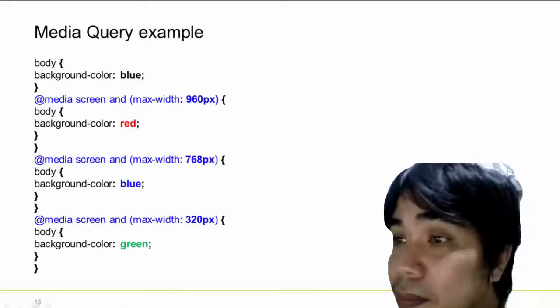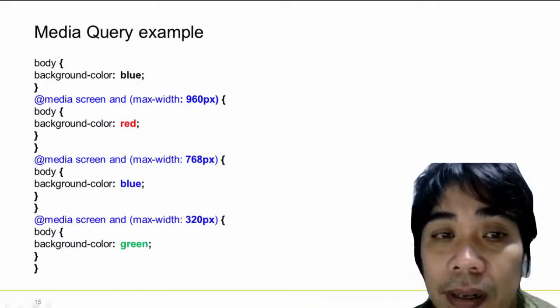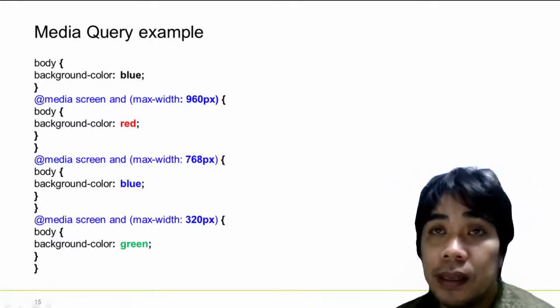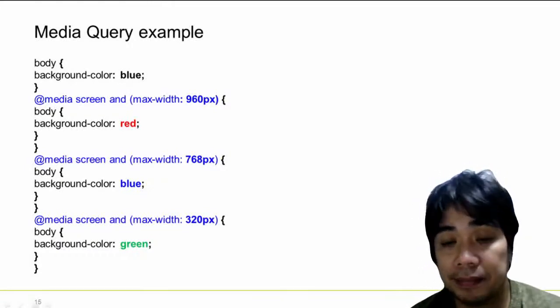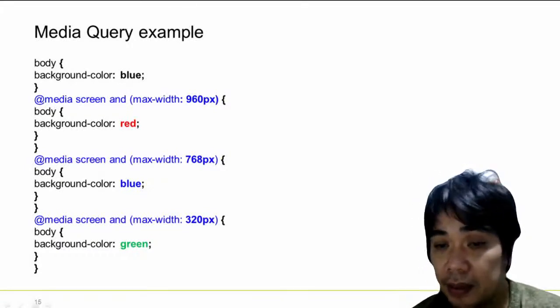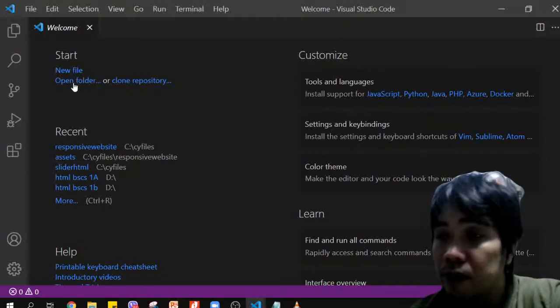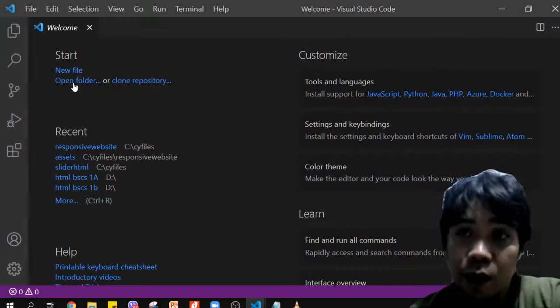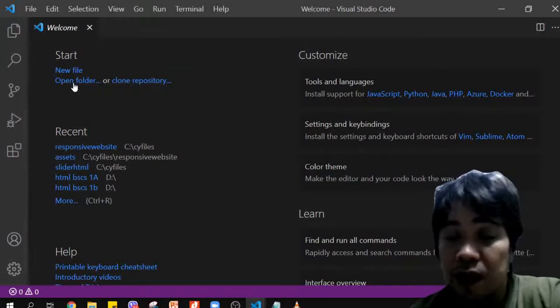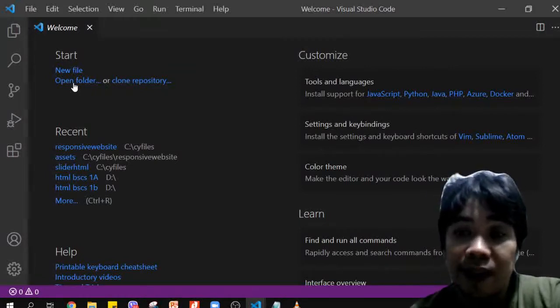We can test this by creating the test.html. So we have here Visual Studio Code. You can open any text editor or web editor.